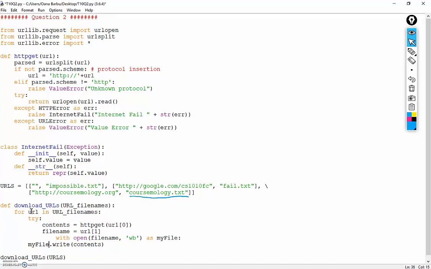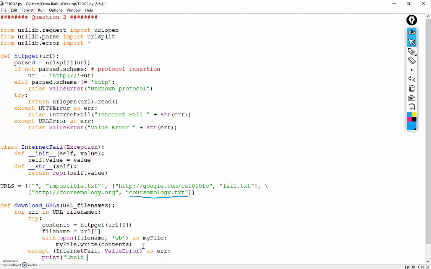And if that's successful, then we will write to the file. And if not, we can print a message. So we are going to catch exceptions like internet fail and value error. And then we are going to print a message.